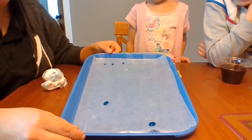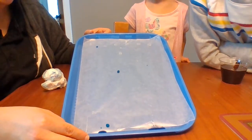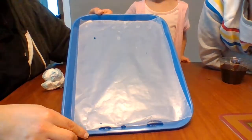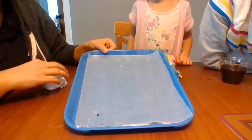Let's see if I increase the slope. They'll start to move. There they go. Oh, the smallest one's hanging on there. Let's see how steep we have to make it. There. Wow, pretty steep. We had to make that slope in order for that little drop to go.